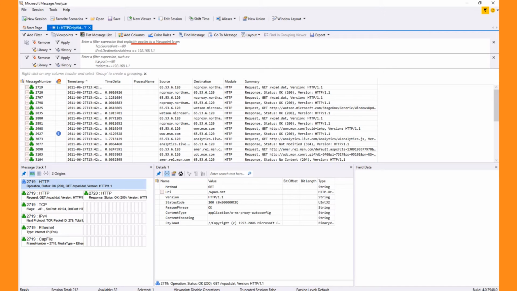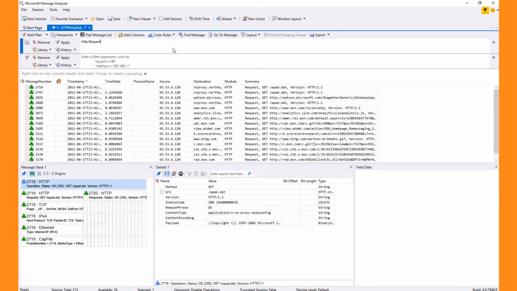All filter controls that you add are ANDed together. Now, if you apply the HTTP request filter as a viewpoint filter, you see only the requests. At some point, and don't feel pressured, you should have an aha moment where filtering makes more sense. For some, that might be hours or days away, but once you see it.